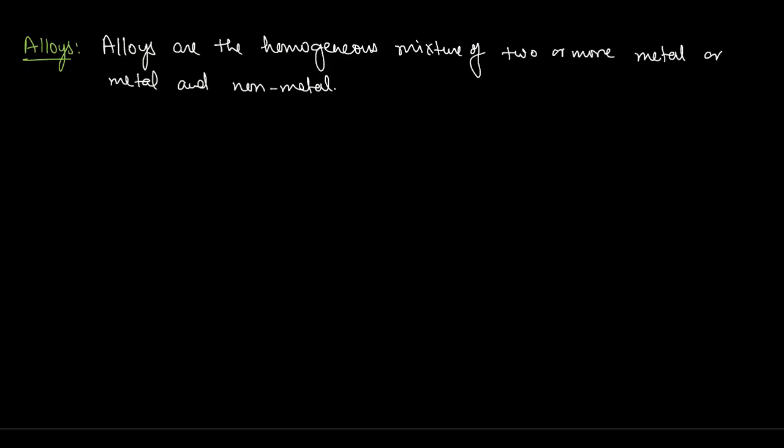When two or more metals are mixed together, it is not in a definite proportion. We have a percentage, like 1% or 2%, 90% or 10%, but we don't have a fixed ratio. You need to keep in mind the difference between an alloy and a compound. An alloy is a mixture. When we add zinc to copper in a ratio of 40 or 60, it gives you simple brass.